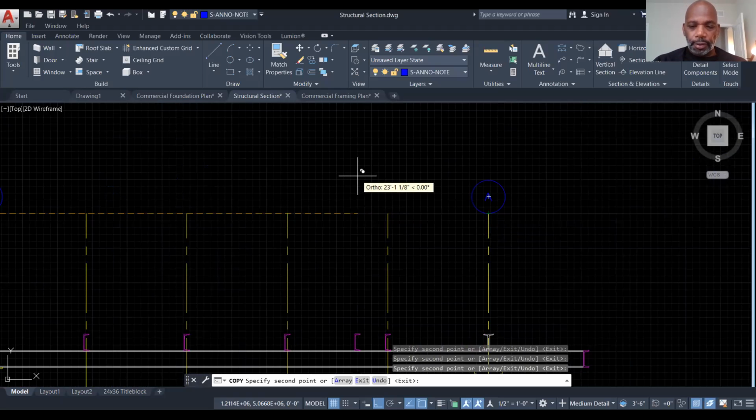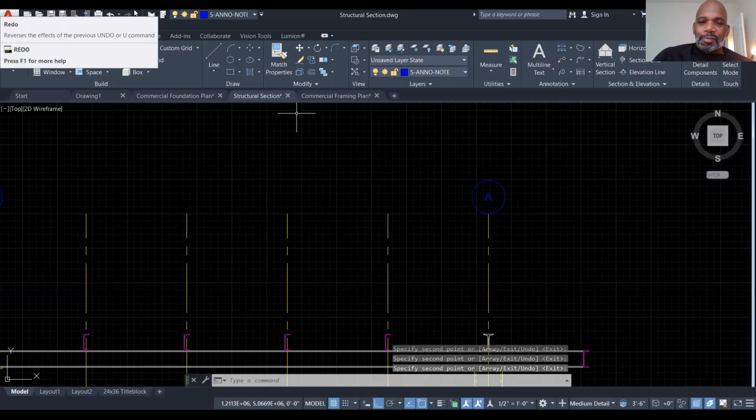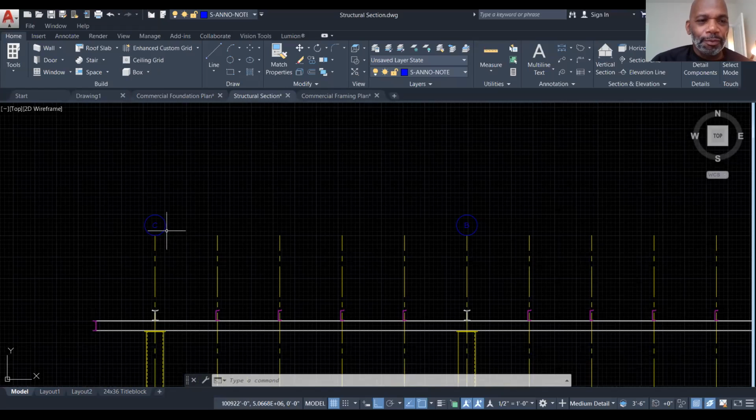What's the distance between each of those channels? You tell me. Because from column to column is 15 feet. So what do you think it is?